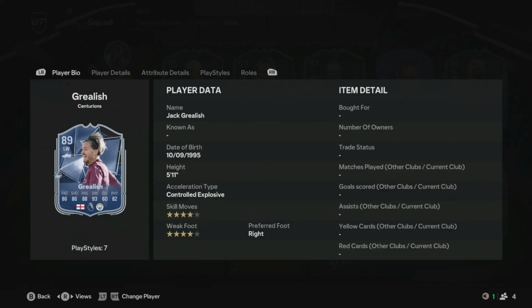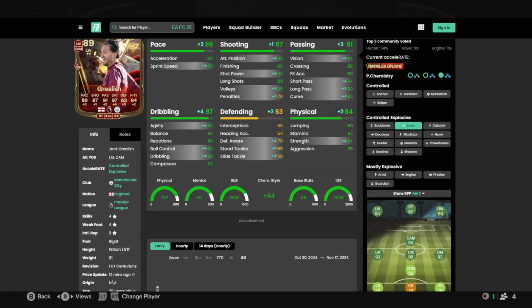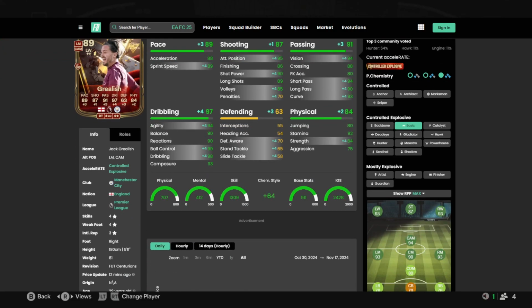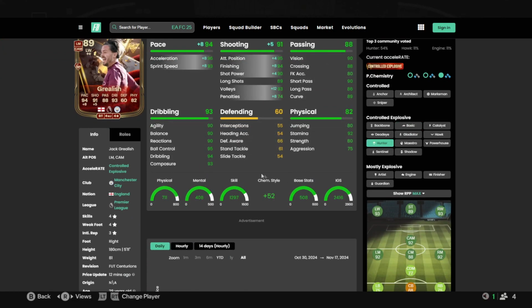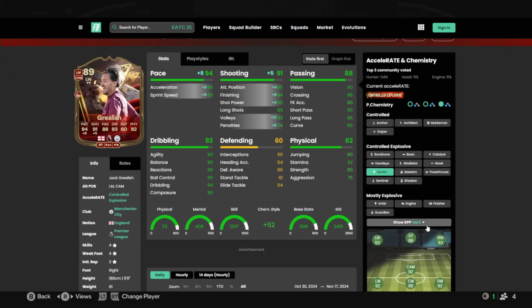Even if you were to stick a Hunter on him, if we have a look onto FutBin quickly, you can see as a basic, he's actually 93 rated with his in-game stats. Whether you want to believe these or not, it's completely up to you. But if you were to put a chem style like a Hunter on to maximize that shooting and pace, you see the 94, 91, making him a 93 rated, a 92 CAM. Looks like a really strong card.